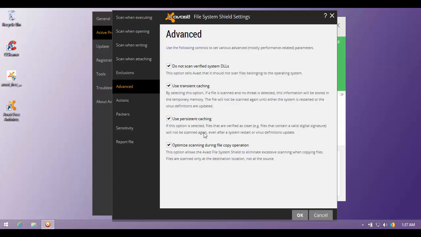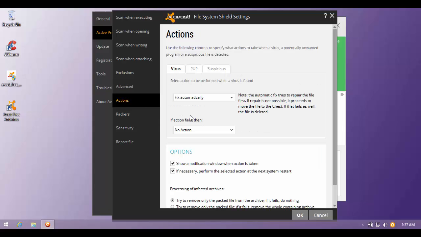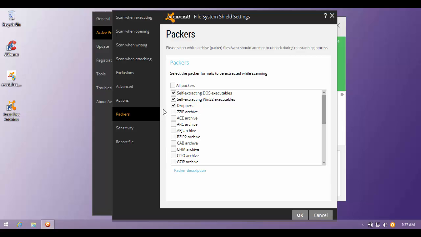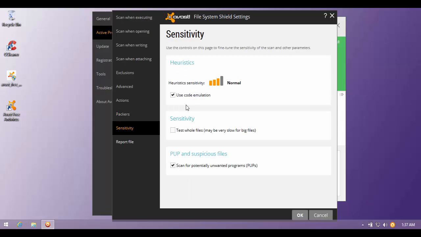You can determine what it actually does to speed up your system. And then we've got actions. You can completely customize all the actions for different types of malware. You can select which packers to scan. And most interestingly, we've got sensitivity. So you can set the heuristics to high, medium, normal, low, whatever. And you can choose whether or not to use code emulation.